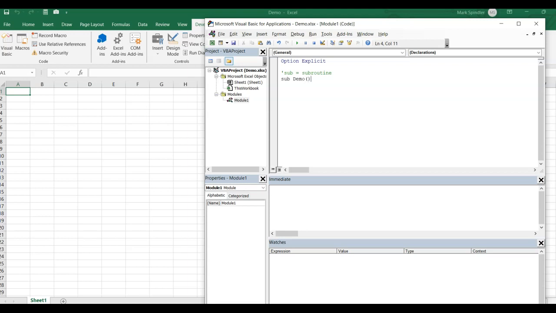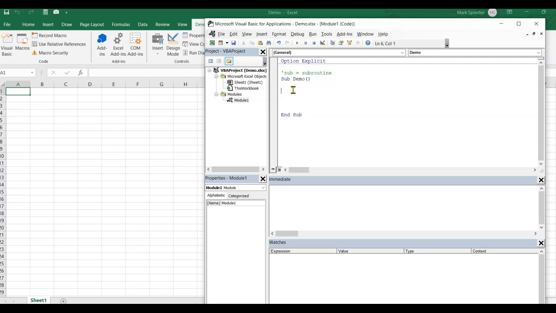put left and right parentheses. If you press enter, VBA will automatically give you the end of your code. So you have a start and end. When you run the code, it'll start and then go through all the lines of code and stop at End. So our first program, to test it out and make sure it works, will output a short message like hello everyone to 3 places.